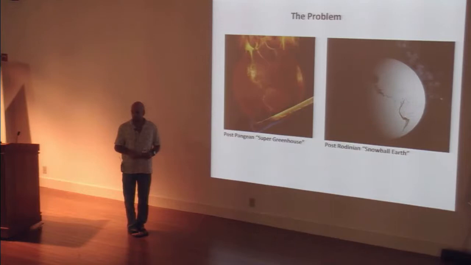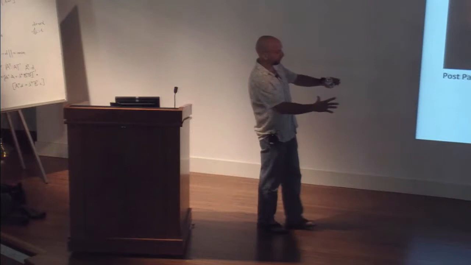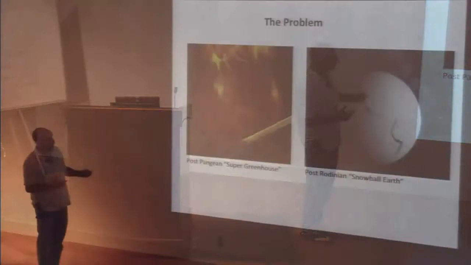So here's where the problem becomes interesting. If supercontinents have the same effect on the mantle, meaning that you basically take a form of frisbee of continent, and I'll walk through what it does to the mantle, and perturbs it to form a greenhouse here, how did the same sort of setup produce a snowball Earth? And that's where I'm going to go with the talk.